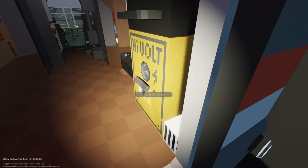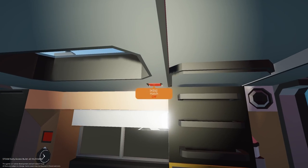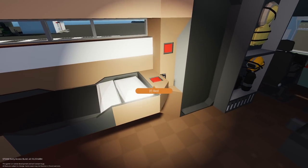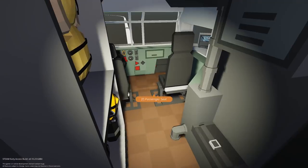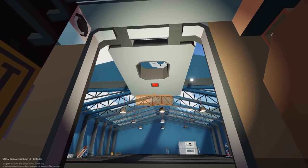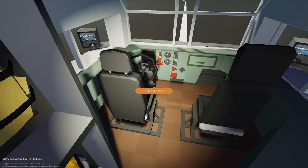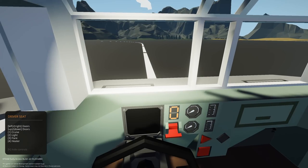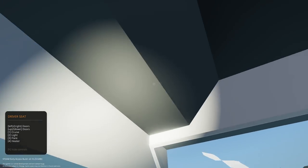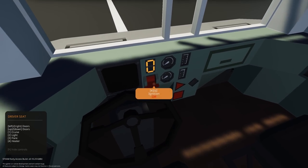Jumping inside — we have high voltage and an emergency battery. There's a hatch at the top, a nice little seating area, a bed, and a door to get out. Another door leads to the main driving compartment. Let's get the door closed — it all lifts itself. We've got some dive equipment and polar gear. At the driver's seat we have handbrake, beacon locator, ignition, and hotkeys for cruise, light, flare and heater. Let's get the ignition on.